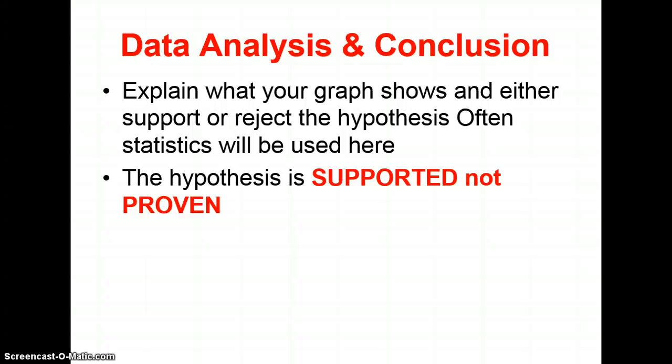If we do lots and lots of experiments, our hypothesis first becomes a conclusion. If lots of scientists do experiments that support that conclusion, that's when we get a theory. A theory has lots and lots of support. But don't say proven. Just make sure that you say supported. And hopefully that helps you with the scientific method.